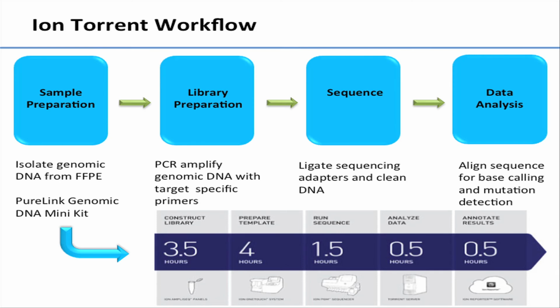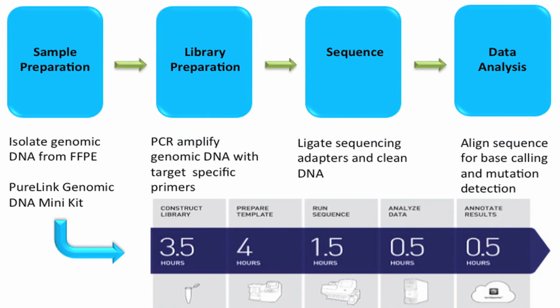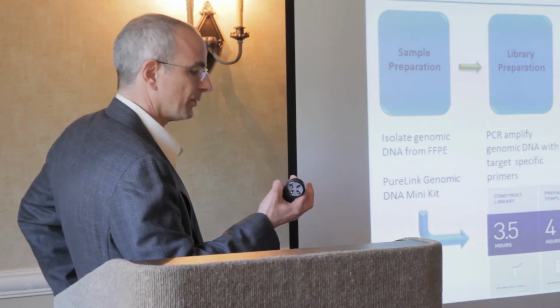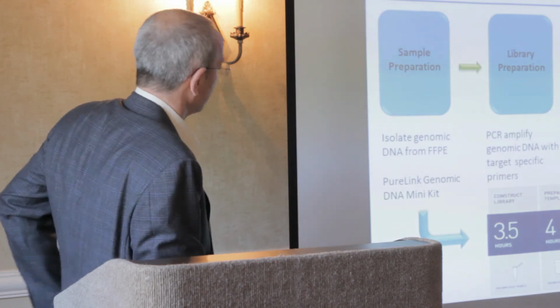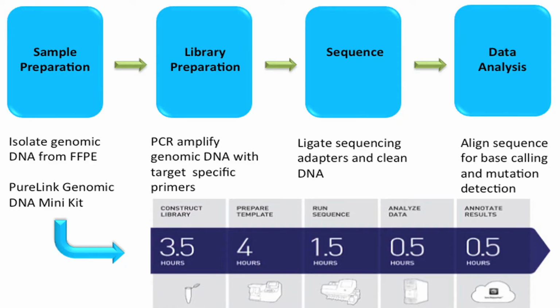Before we get there, let's look at the workflow and how a sample comes into the lab and gets processed. So sample preparation starts off, you go to library preparation, then you go to the sequence, and then the data analysis. So the DNA comes from a formalin fixed, paraffin embedded slice. You may get the whole block maybe, but it's usually a thin slice. And then there are kits that will allow you to isolate the DNA from that formalin fixed paraffin embedded block, because it's a preservative. It's all been preserved to last forever. And so the kit that I believe Life Technologies recommends is like the PureLink Genomic DNA Mini Kit.